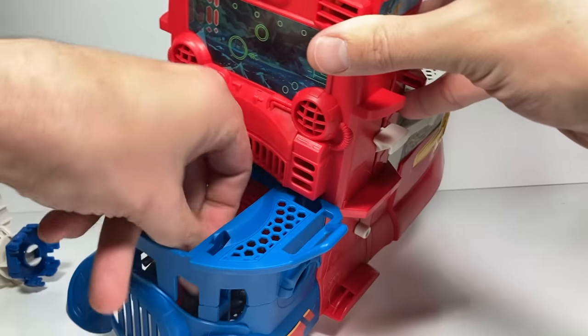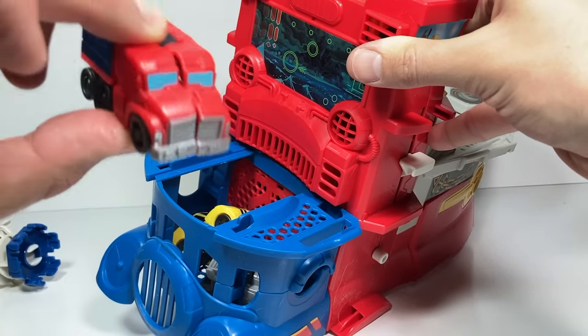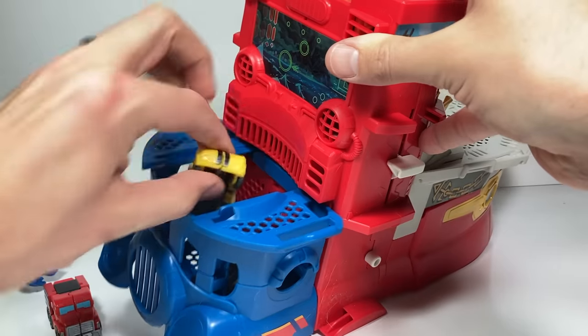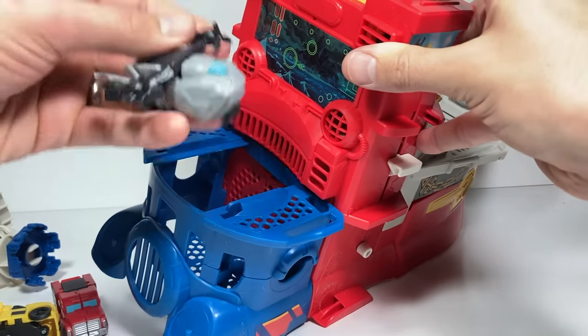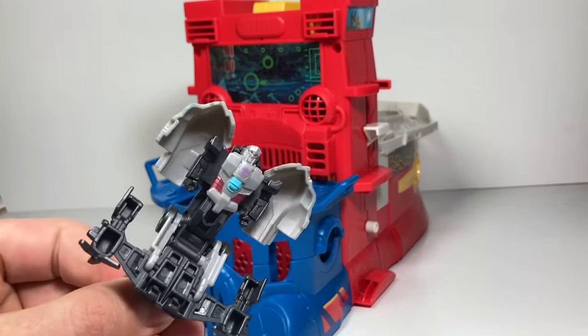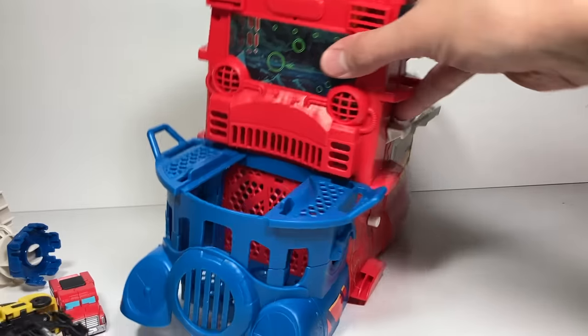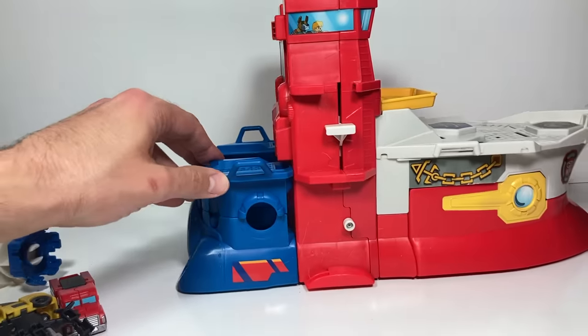It looks like we have some Earthspark Tacticons. We've got Optimus Prime, we've got Bumblebee, and one that might be kind of hard to get out. Nah, it's Megatron. These are awesome little Earthspark toys, and they go great in the back of this, so they can ride along and help out if needed.